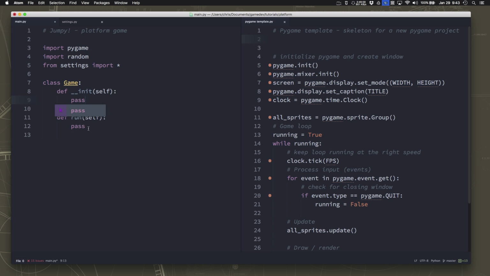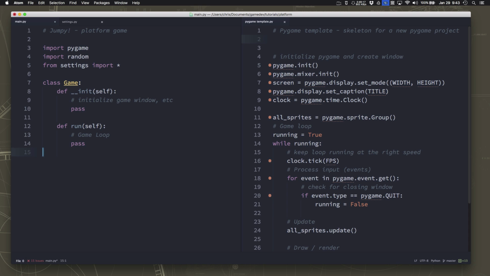So pass lets us put a placeholder there. And we should also comment these things just so we know what they're for. Initialize game window and other things. We'll fill that in as well. So run is going to be the actual game loop.